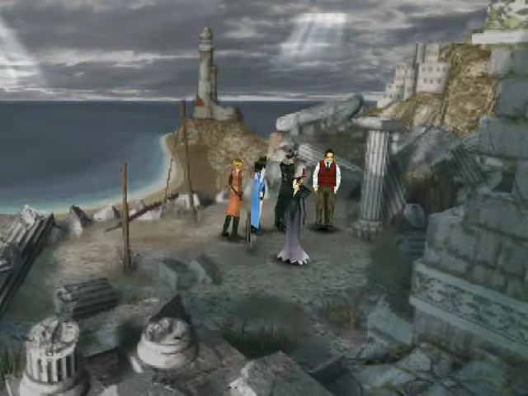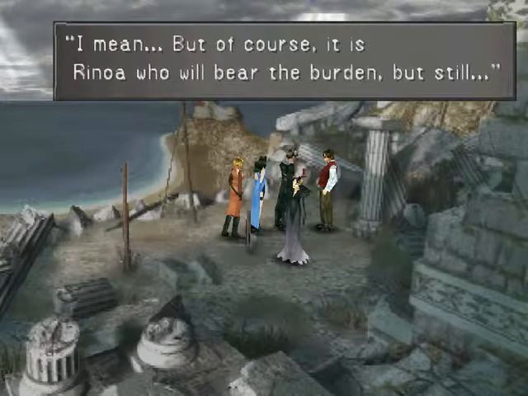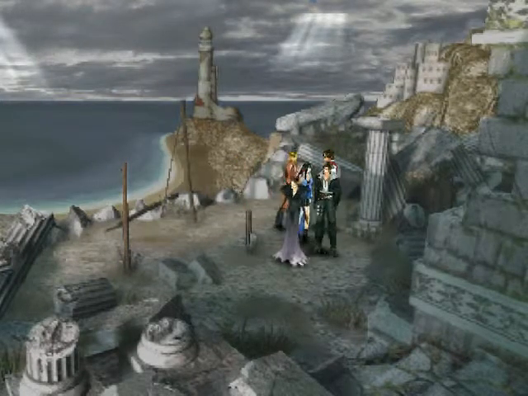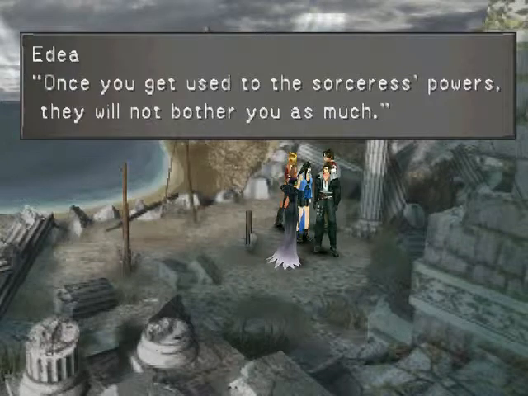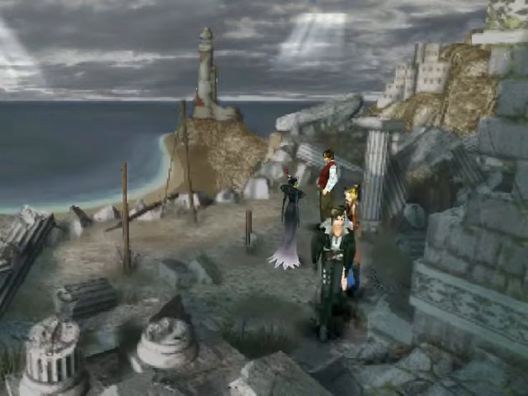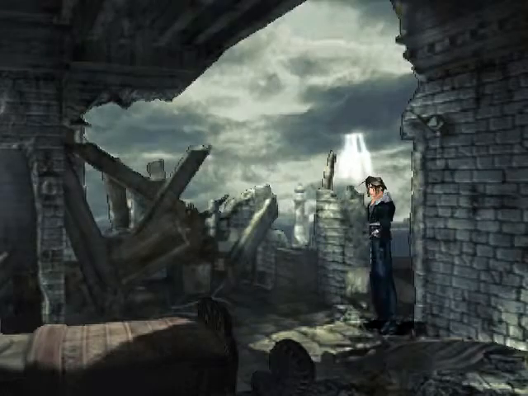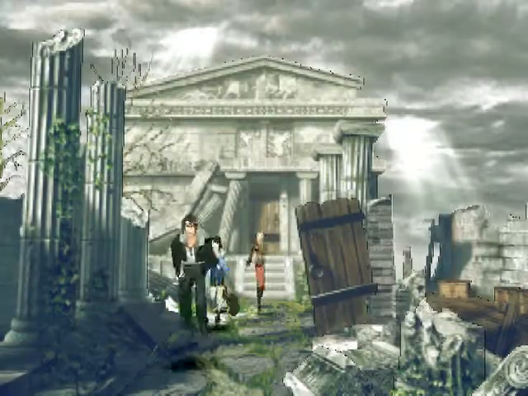Okay, was that it? Alright, apparently that was our big conversation. Now, it was Sorceress Ellone that gave up her powers. She traveled to Esthar in order to intentionally give up her powers, but she accidentally gave them to Rinoa, which I guess was definitely not what was intended.